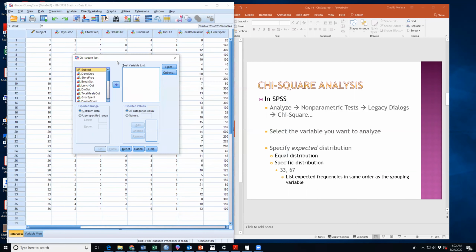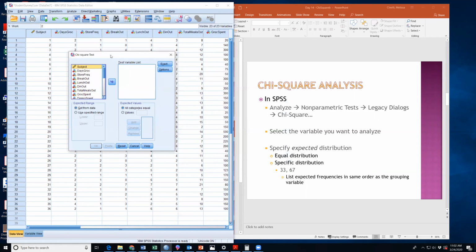All right, in this menu, we haven't done a lot of intro to SPSS type stuff yet, unless you've been watching the videos out of order. So just briefly, in SPSS, when you ask for an analysis to be done, you're going to see a menu that always looks sort of like this. On the left-hand side is a list of all of the variables in our data set, and SPSS is asking us which variable we are interested in. We're going to move that variable over to the test variable list.